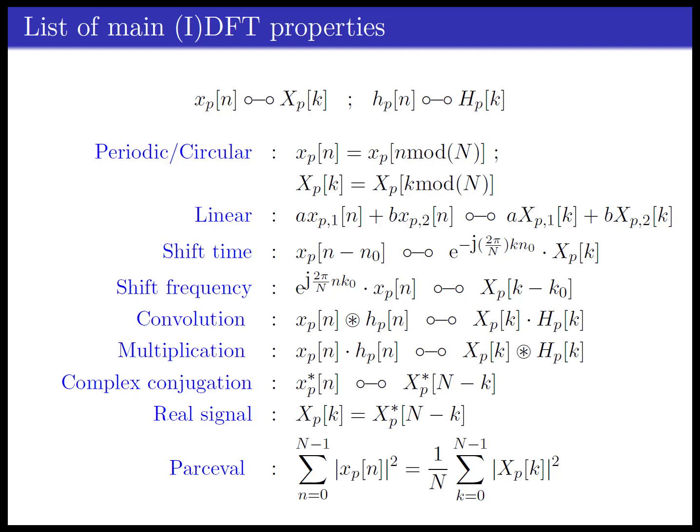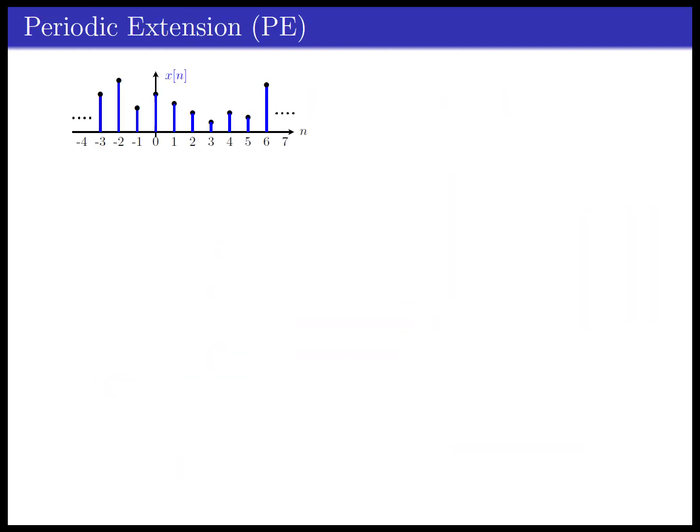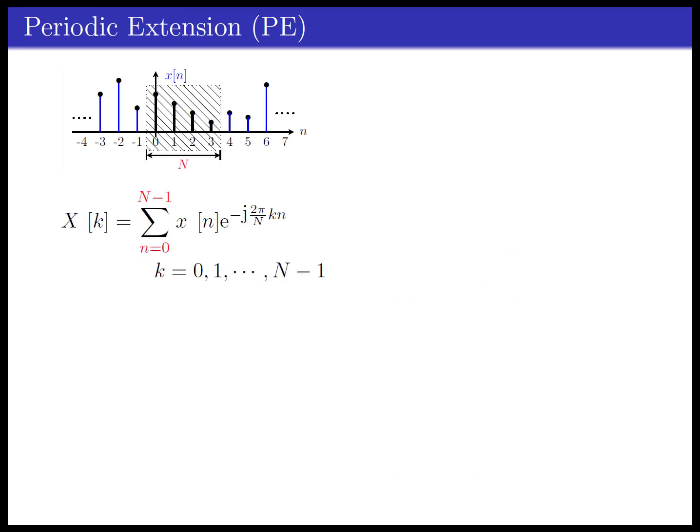Because of the fact that the DFT is a periodic or circular operation, we will first discuss in more detail how to interpret indices in both time and frequency domain representations. In general, signal x[n] can have an infinite amount of samples. When using an N-point DFT, we typically select the N samples ranging from time index n is 0 until N-1. The frequency indices k of the DFT result also range from k is 0 until N-1. The range of indices of both time and frequency representations of the inverse DFT operation are the same.